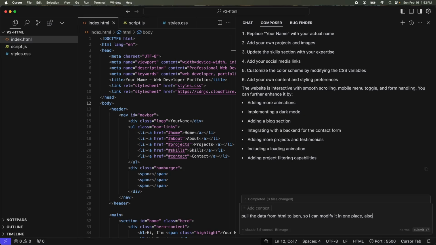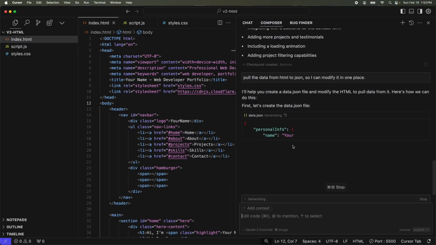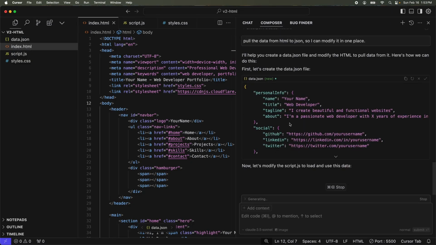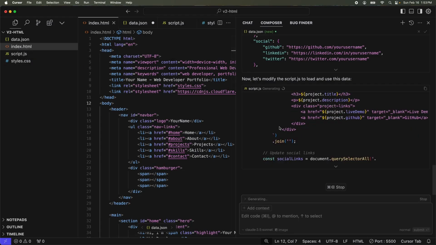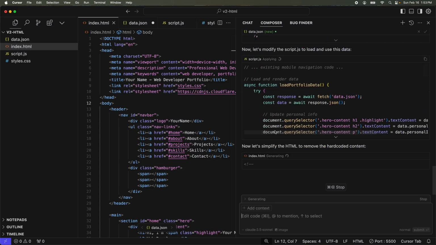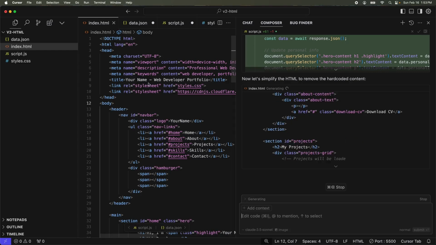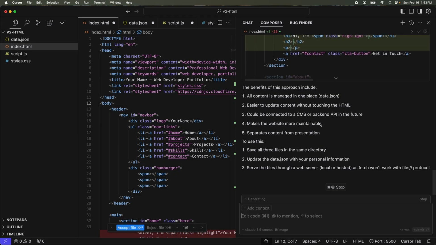Also, I think this much should be fine for now. Yeah, so this is what I wanted. Once we have it external, I think the changes should be much easier to make. It will add a little bit of JavaScript over here because on load it might need to fetch that and then apply things, and I'm pretty much seeing these are the changes that I would even make myself.